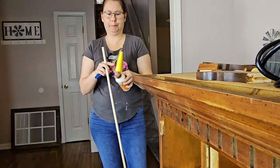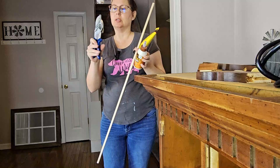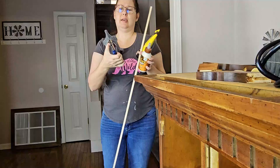And to cut the dowels, instead of going all the way out in the garage, I've got one of these that I got off of Amazon, and very handy, but it'll cut right through.